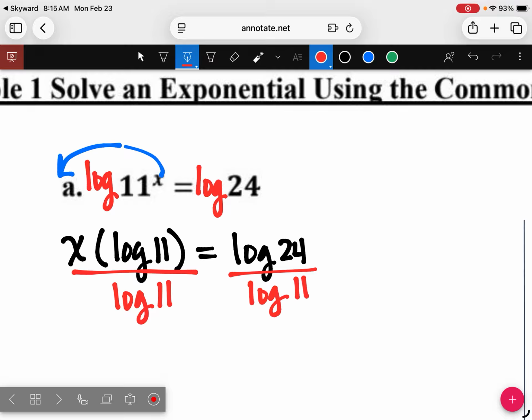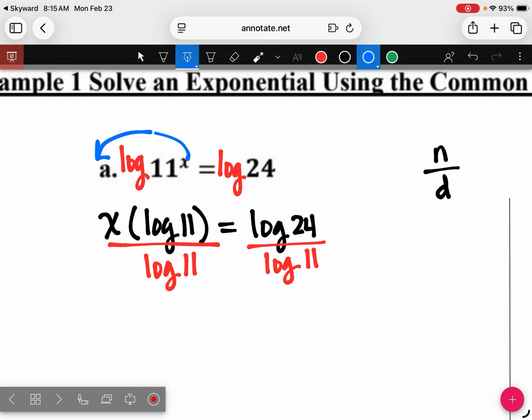So in your calculator, in the second column, find this button that says N over D. That means numerator, denominator. Find that button. Type in log 24 at the top and log 11 at the bottom. And if you're not getting the right answer, please do not be like first period and not say anything. If you need help, ask for help and I will help you. So your answer that I'm looking for, I'm going to round to the hundredths place, will be 1.33. That is the correct answer.